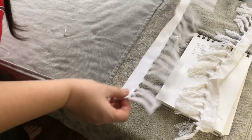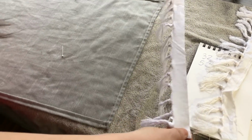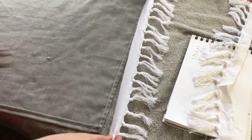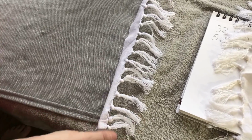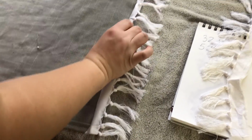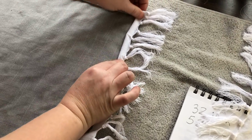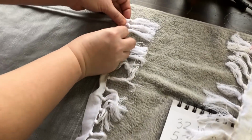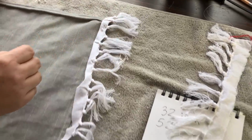All right, I have my panels done, and I have my back side up, and I have my tab for my tassels, which I want right side down. And I'm going to fold this part back, pin it on so that all of my right side is the side where it's going to hang on the curtain. So I'm going to pin it where I want it. But I want that nice seam at the back. I don't want it to look junky on the back. So I'm going to make it look tidy.